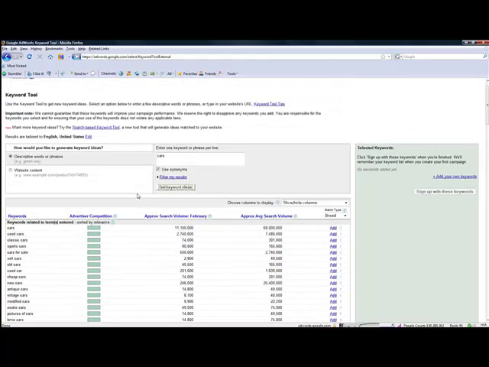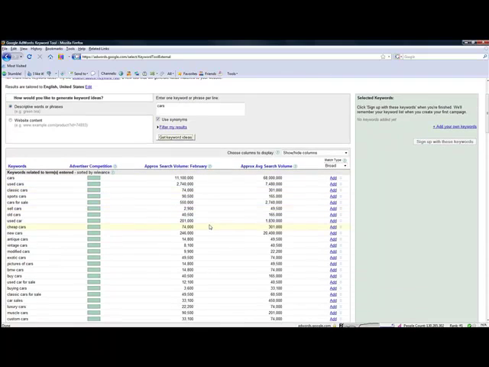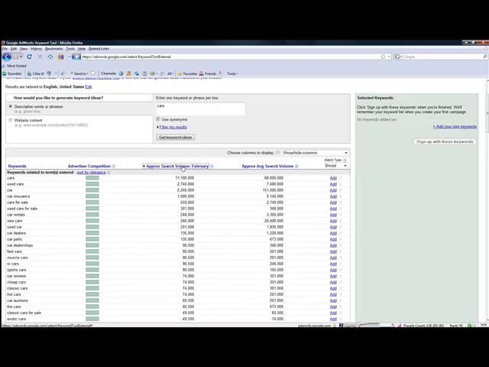If you look over here, the next column over is approximate search volume. This is going to be for the previous month, which in this case is February. And I can easily just click on that column heading, and this will now organize it from largest to smallest, so I can see that cars, used cars, car insurance, and cars for sale were the top 5 car-related keywords that were searched for in February.